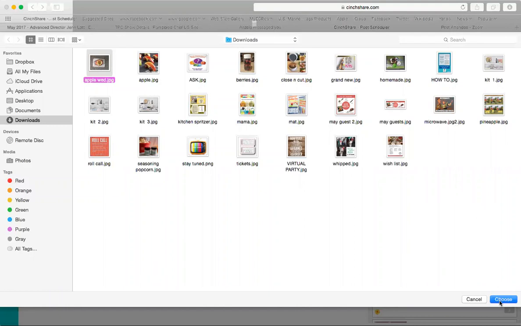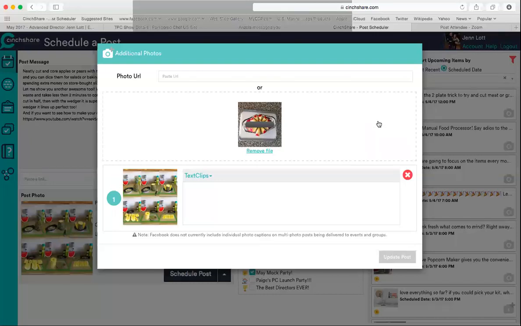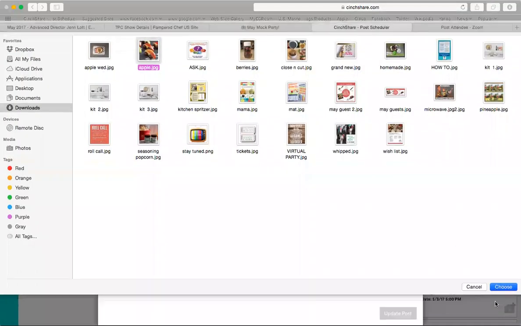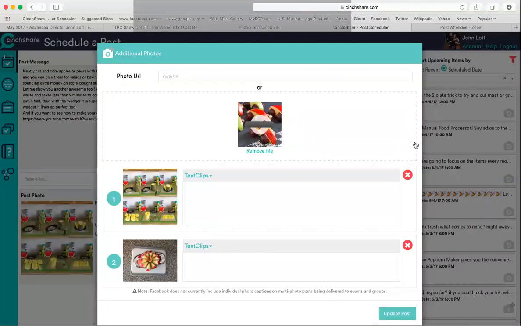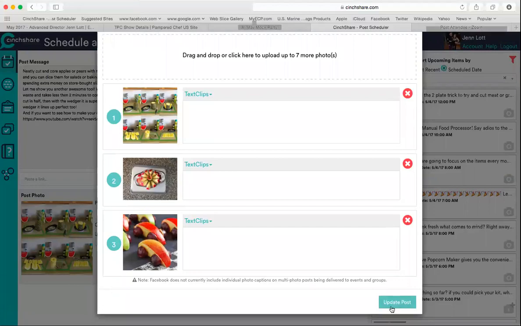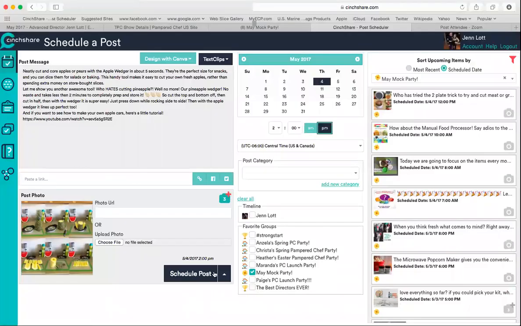And I click enter on my keyboard, it'll upload it. And then apple again, choose. And you can leave off pictures, you can add pictures, however you want to do it. Update post. So you'll see it's just the one picture shows, but in the camera it says 3. So that's how you know that there's 3 pictures total. Schedule post.